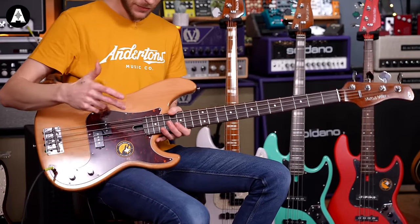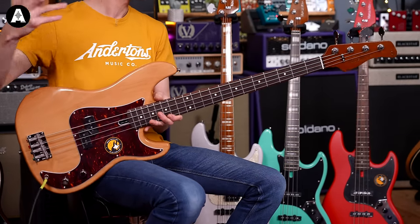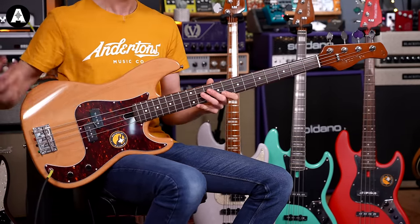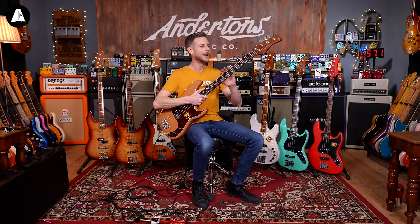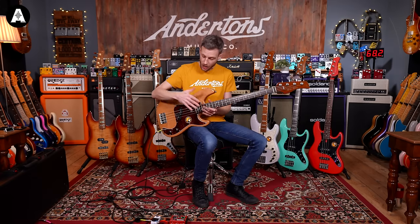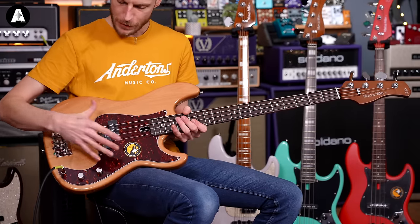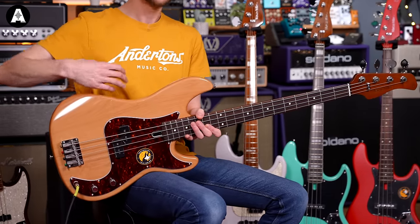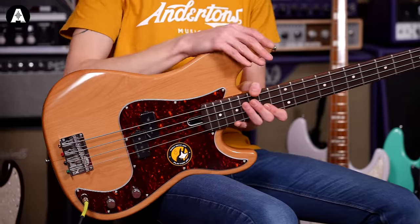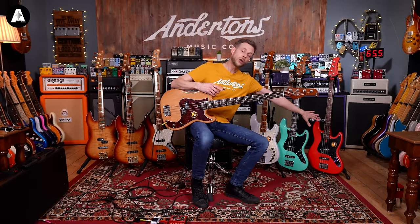Next up, this is the next range up, the fives. This particular one is a P5, P being for the precision style. We have a V5 as well, or a V5R, which we'll come to. The R is vintage inspired or retro, probably the easiest way to remember it. These are all passive again, so no extra preamp or anything here, but you step up in wood quality. This you've got American Alder, whereas the V3 is solid mahogany.